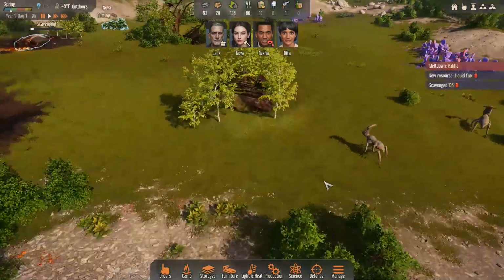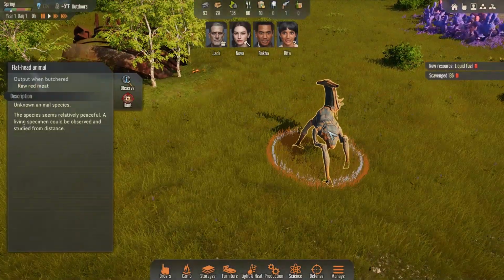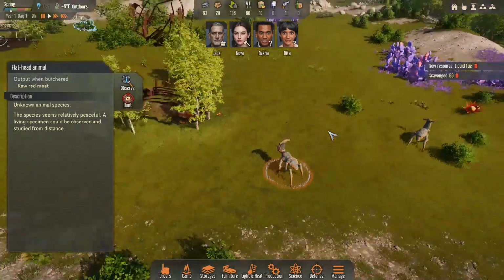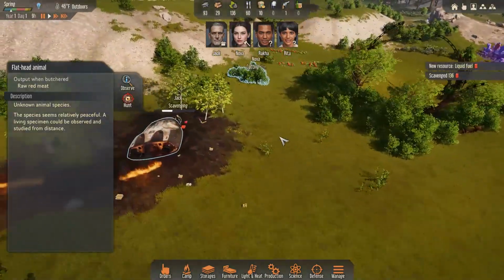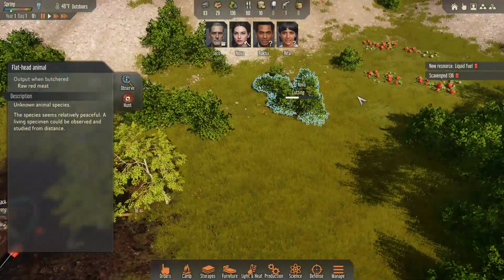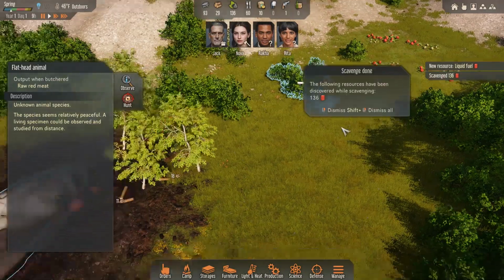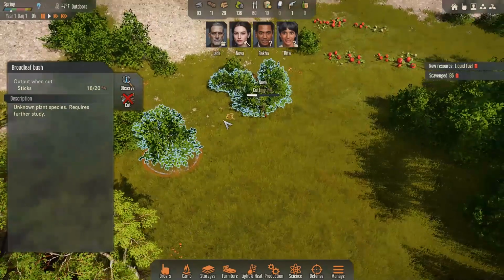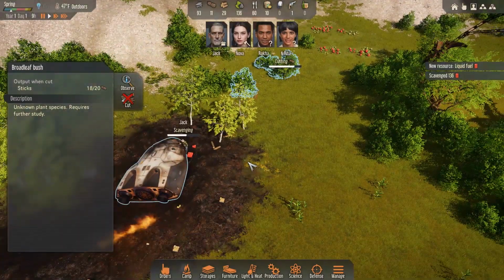Probably not too early. Here's a bunch of weird-looking critters. Flat-headed animal. We're gonna have to observe it to see if it's nice or not. Hopefully we don't have to get too close. Alright, we got some liquid fuels. That's fantastic. And as soon as this job is done, actually we're going to cut that down. We're going to start building our first shelters.